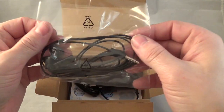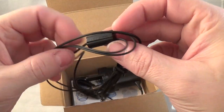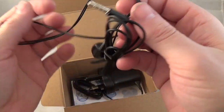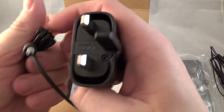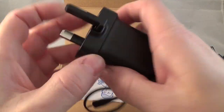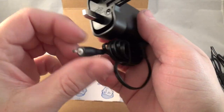And underneath we have 3.5mm headphones - standard Nokia ones, not too bad. I've actually tested these already on another phone and they're actually pretty good headphones. Then you've got your small Nokia pin, and then that just pulls out - that's the standard Nokia charger, pretty much most of them are still like that or micro.